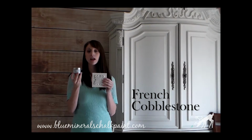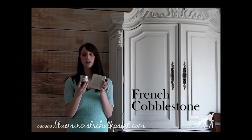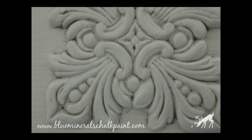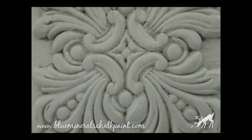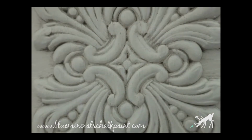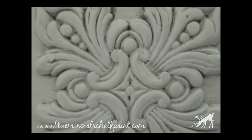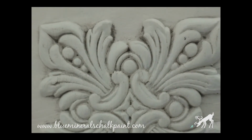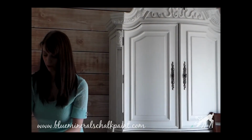This one is going to be one of the colors we're doing a demonstration on later this week. It's a soft gray color with warm undertones. It has a really beautiful subtle effect. I love the way it looks on both whites and dark pieces. It can get a little lost in medium colors, so I would definitely stick to either really light or really dark colors with this. It was created to kind of mimic the effect of actual dust that has been sitting on a piece of furniture for a long time. So this one is gorgeous.